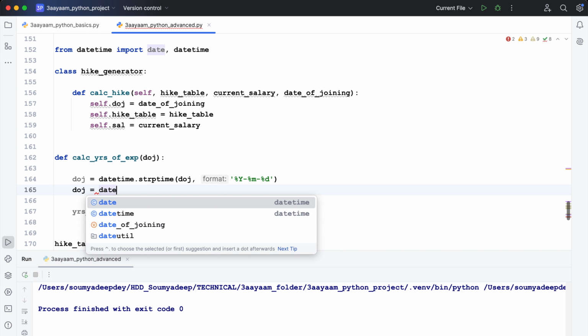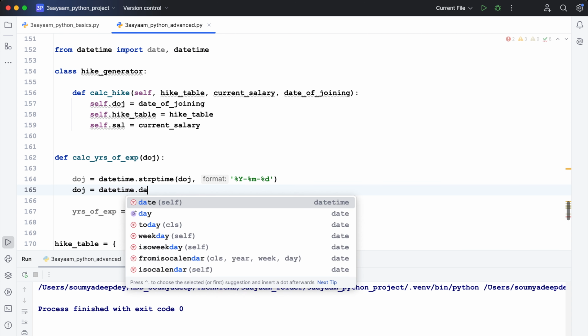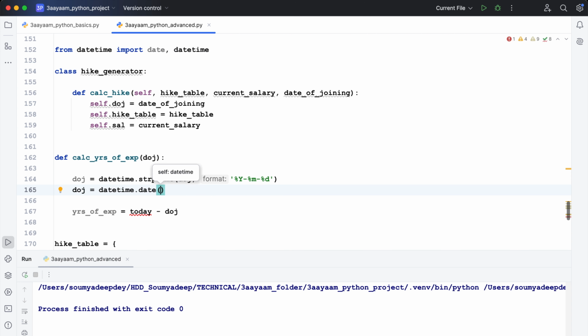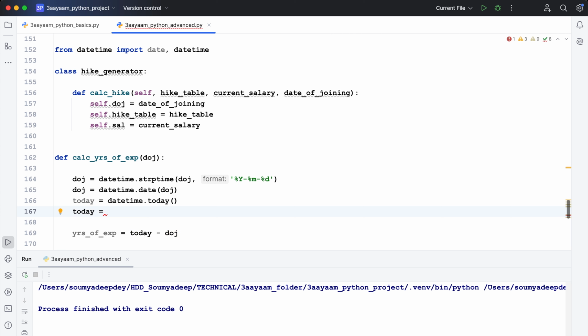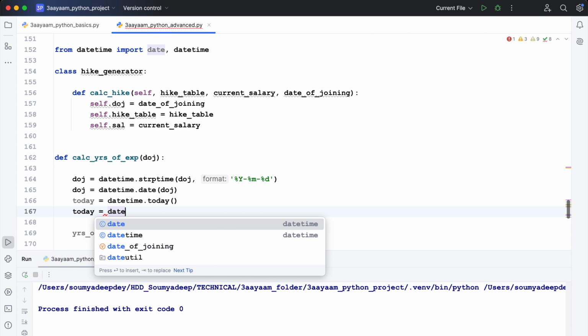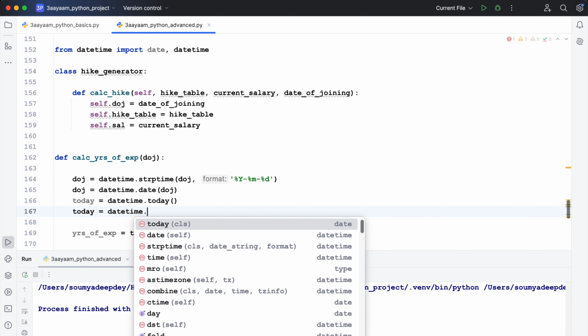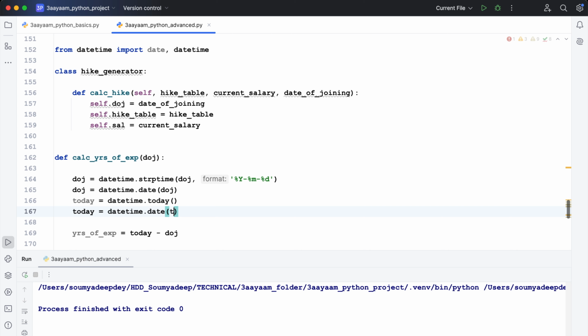So I'll extract date, and the function that I want to use is datetime dot date, and I'll pass the date of joining. So now date of joining will have the date data type. Similarly, I will use the function datetime dot today, but this has to be converted to date also, because today is in datetime format. So I'll have to convert it to date, which is today.